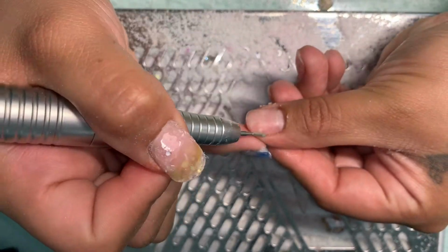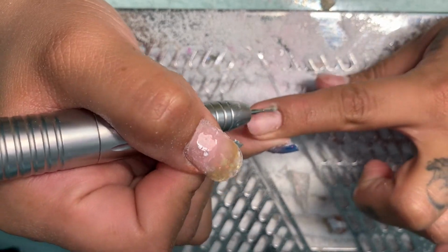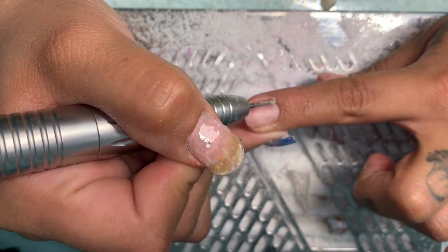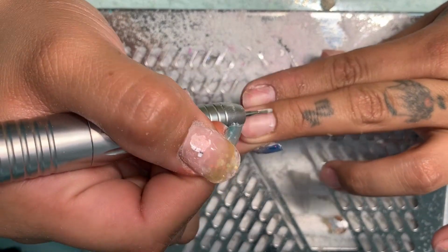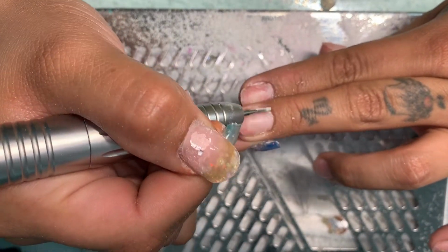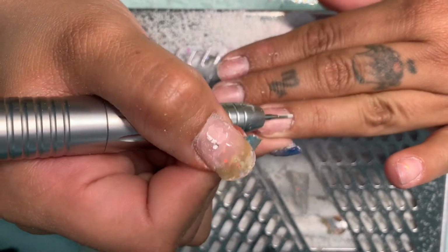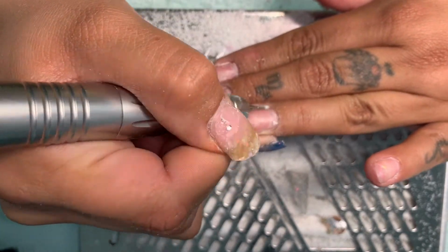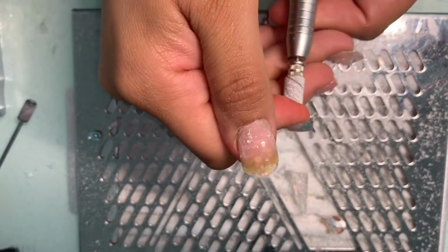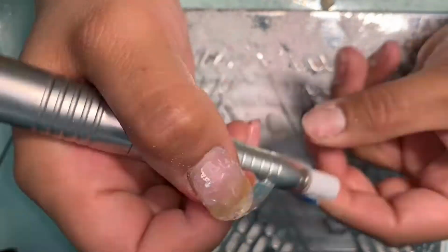It's like all that stuff you see, this bit is basically scraping off all the dead skin. Like, look at that. It's just peeling it off. But it's weird. Some clients get a lot of it. Some don't get any of it. But I get a lot of it because I'm always working in dust and it gets dry. So it's like the skin is trying to make something to protect your skin, if that makes sense.